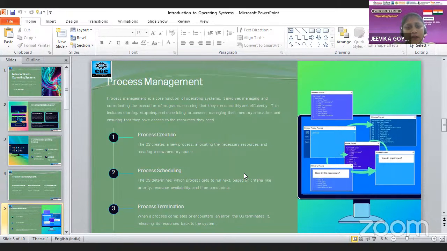Then there will be no error, and the process will give all the resources back to the system, and it will terminate that particular process. But sometimes what happens? A process is running, and it requires the printer, but the printer is busy with another process. So what will happen? It will be added into the queue. When one process completes its execution, then another process will come and start its execution. So that is basically the concept of process termination.